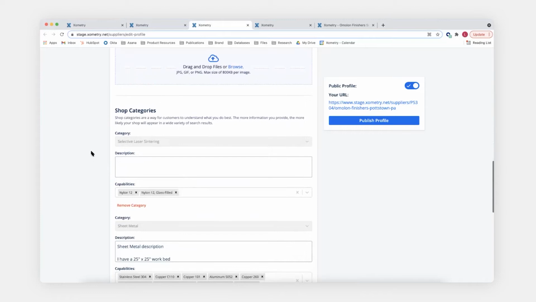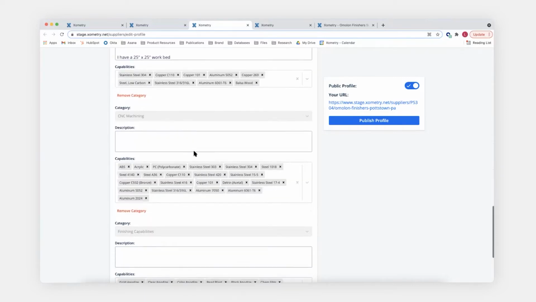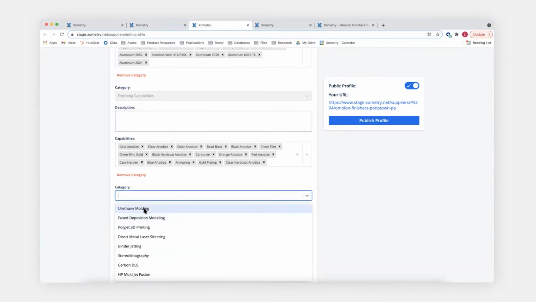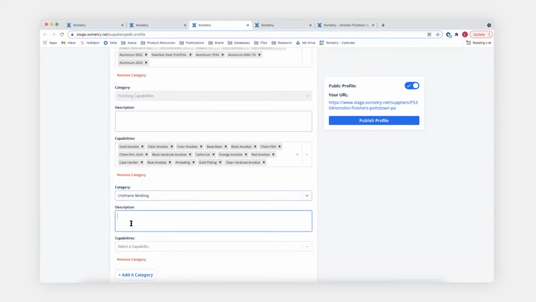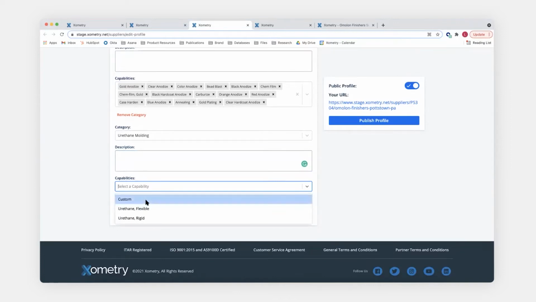One of the important features on here is going to be the categories. You'll be able to go in here and take a look at the categories that we offer and make sure that you're in a category that you think represents your business well. For each category, you'll be able to type a short description and also choose the capabilities that align with the category that you selected. To show a little example, if I select the first category that's listed, you can type into the description like I said earlier, and then we've pre-populated the capabilities that align with that category to make it a little bit easier. So you'll just go through and select the ones that apply.